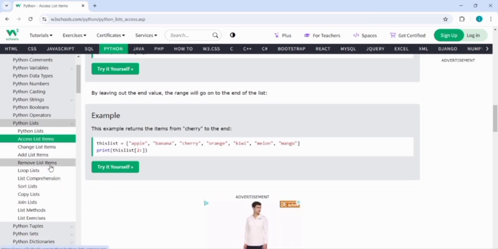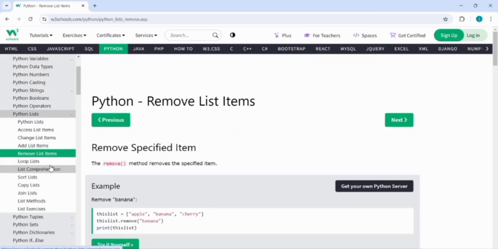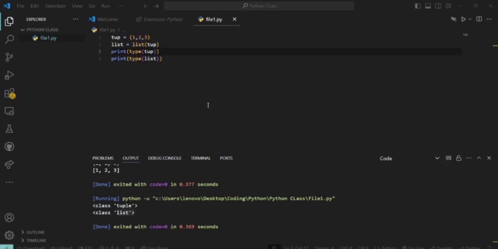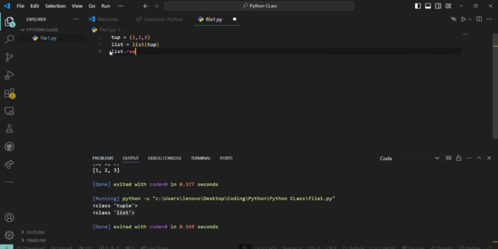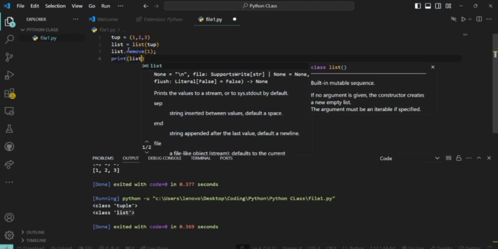Also you can remove the list items. For example, let us cut and let us remove, list dot remove 1, and again print the list.